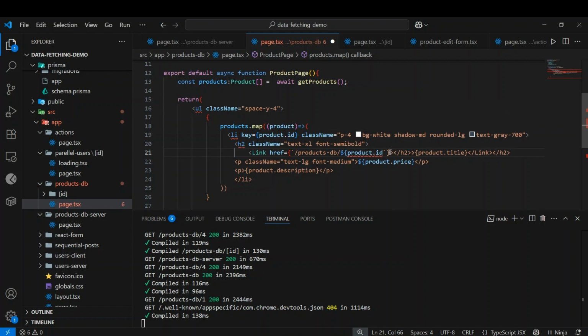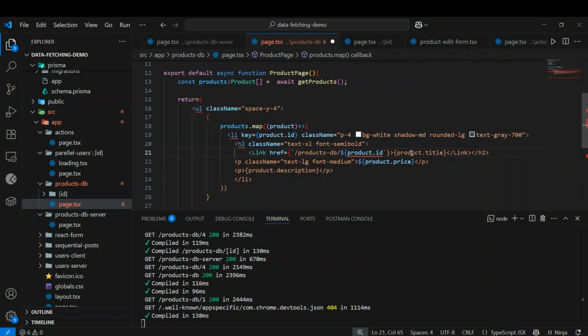I think I have made some mistakes. The href link could be the error. After that, you can see that we have the issue.